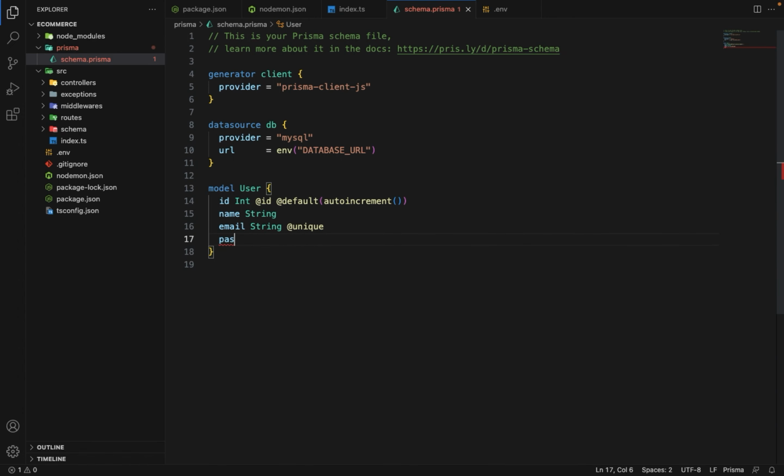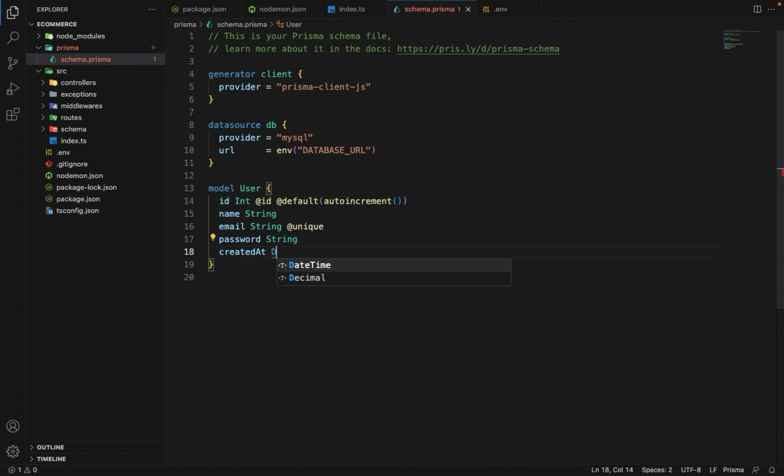We will have password, which will be of type String. What else can we keep in the user? We'll have address, but it will go into a different database table. So as of now, we'll keep it simple. If we need anything else, we can come here anytime and add those fields. But apart from this, we need two more fields, which is createdAt.